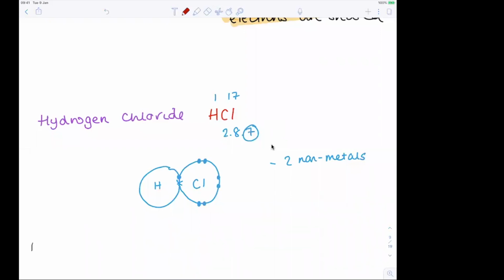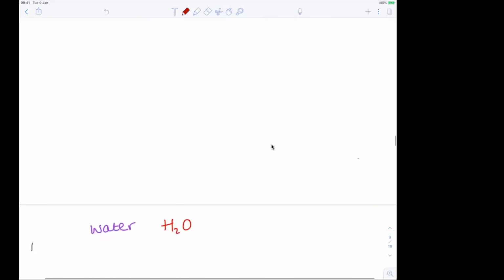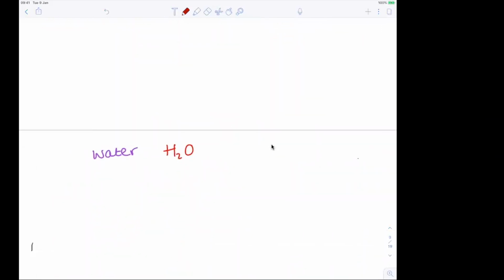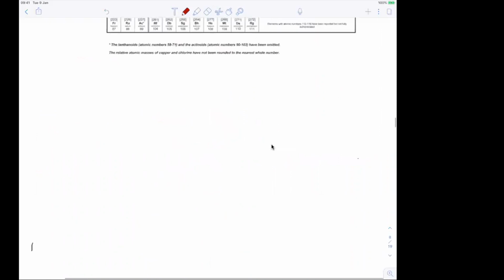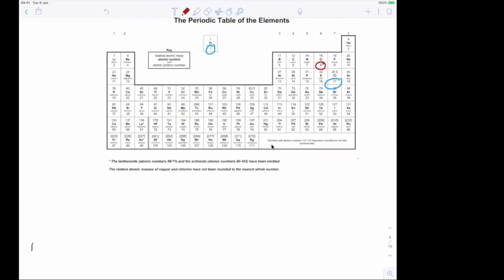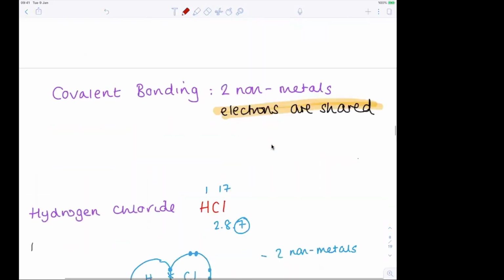Okay, I'm just going to move on again. Okay, water. So I've written its formula H2O. So hydrogen has 1 electron. We know this from the periodic table from the question before. Oxygen, we keep meeting oxygen. Just scroll back up, have a look at the periodic table. It has 8 electrons.